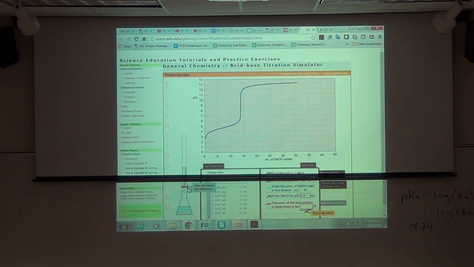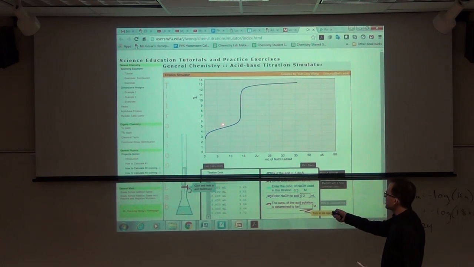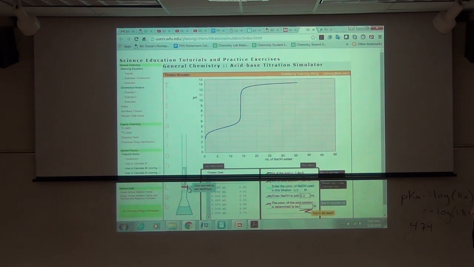What is that? On our graph, what does that mean then? That is also the pH. pKa equals pH at that point. Does that line up in your box? Or, I mean, are you close? I hope you're kind of close. It may not be exactly perfect, but what I'm trying to tell you is that spot of 4.74 is the exact middle of where the buffer region actually exists.